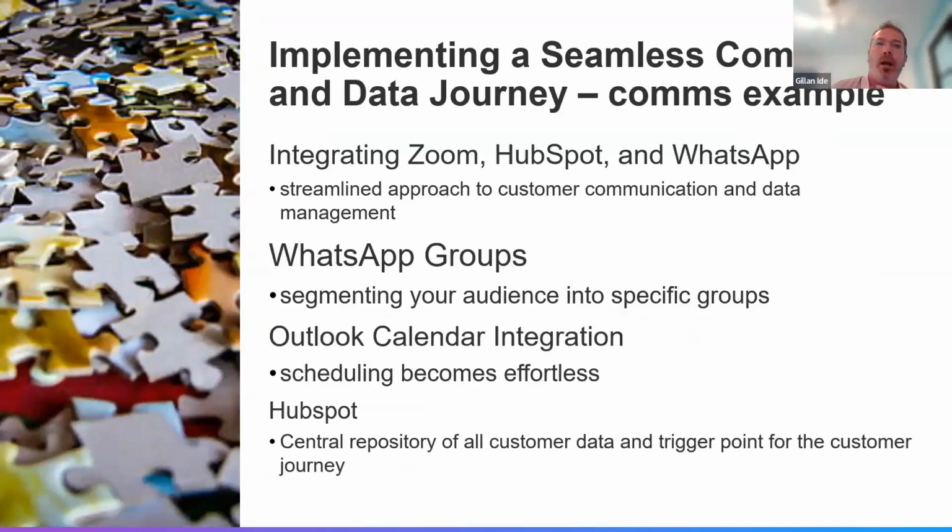So a little bit of an example of what we've been doing, working with a couple of organizations. Their communication journey and their outreach and what they're trying to do with their customers and their users was very ad hoc. It was very reliant on someone making a phone call, on someone updating their CRM system, on someone realizing that something has been updated, seeing an email that they needed to respond to. And there was no real understanding around the individual groups that they were trying to talk to, or the effort of, oh, I don't know when I'm free. You're starting to put that pressure back on the person, and it becomes more ad hoc, because if I'm busy or I take a phone call and I haven't updated the CRM system, that CRM system is then almost invalid because the data in it is old.